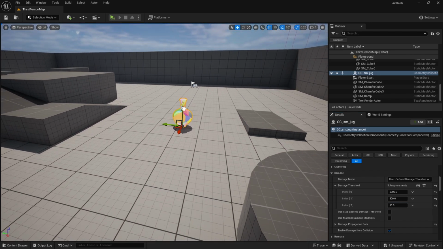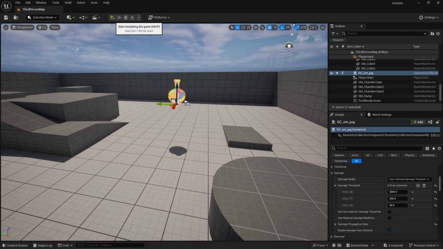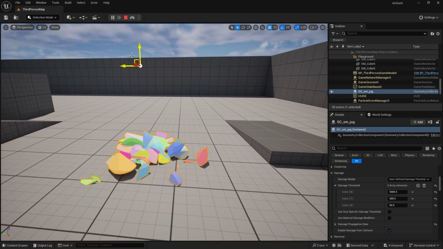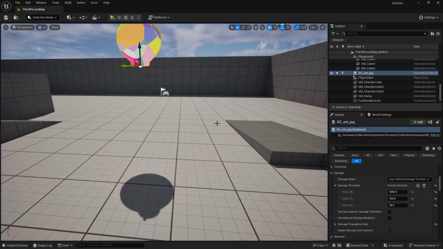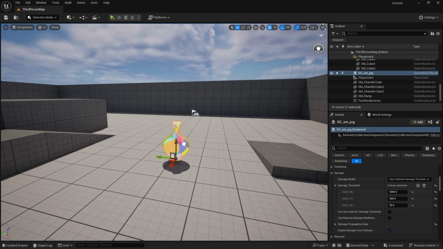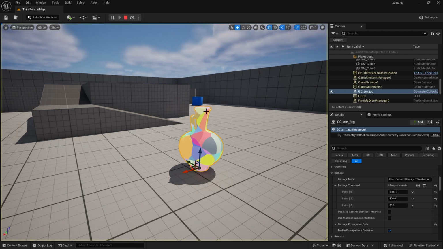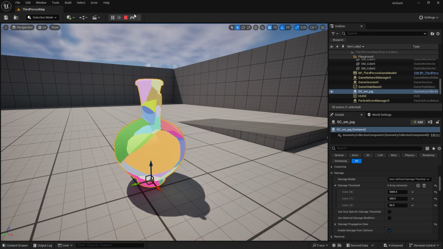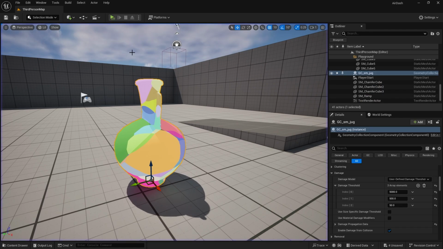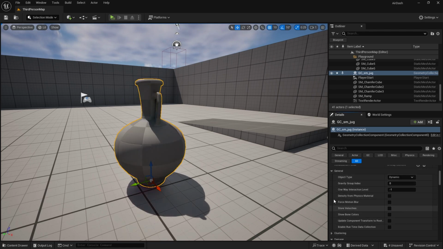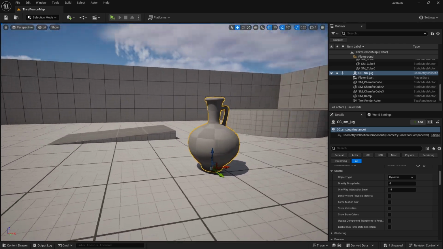So now, when I drop this from a height, it will shatter. Now, if you don't want it to shatter from a drop height or a specific height, you just adjust these values however you like. But we're going to keep ours on the floor, and it's not going to really do anything until we break into it. Now, if you don't want to show the colors of the bones, that's this multicolored look, you can find that on the right as well by going to show bone colors and turning that off. And there is our jug.